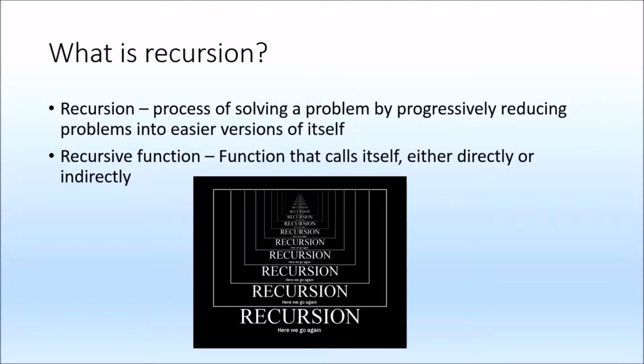So what is recursion? Well, recursion, at the end of the day, is the process of solving a problem by progressively reducing it to easier versions of itself, and then once you have easier versions of the problems, you can solve those easy versions and put that all together to solve the larger problem. And a recursive function specifically is a function that calls itself either indirectly or directly.